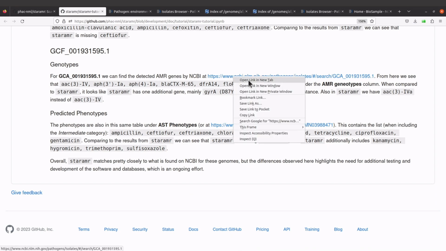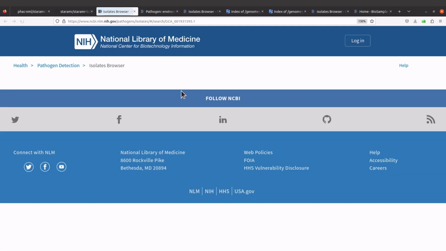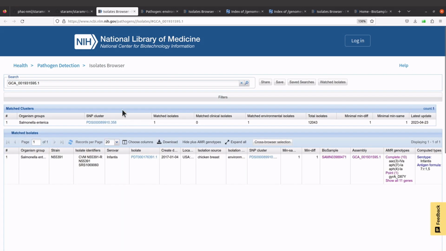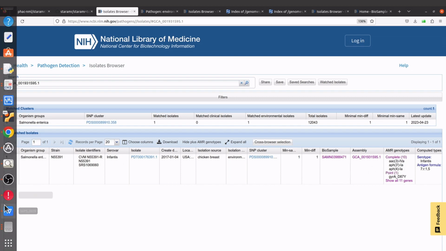So just right click, open for genotypes, and then you see the information here. We have all these ones here. We have complete and we also have points. So you can look at these ones and you can look at what you have in the summary file.